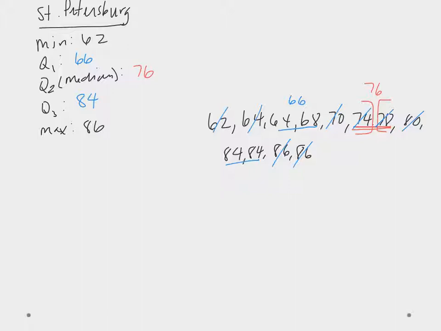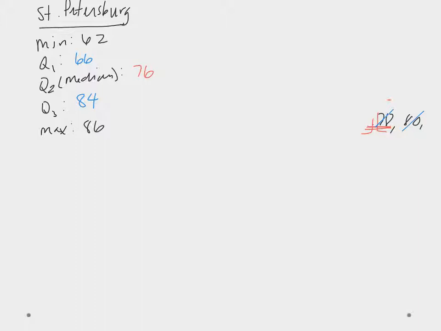All right, so then we're going to put this on a box and whisker plot, but I'll do all that at the end because I'm actually going to stack them on top of one another. All right, so if that's St. Petersburg, let's go ahead and look at Key West, but I'm going to erase this information first. All right, Key West.